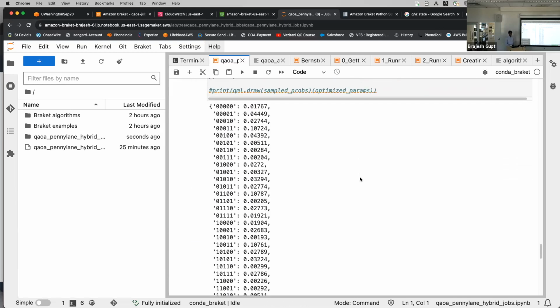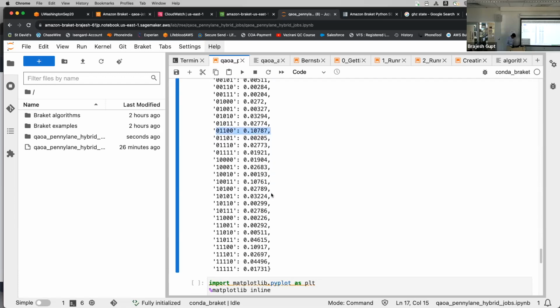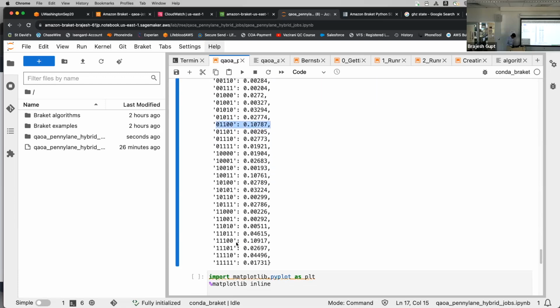There are 32 possibilities of these 5 bits. So all zeros means there is no cut, all of these vertices being in the same subset, and the probability of that is 0.01. Now in this, we see that this possibility has 0.1, and the other possibility has 0.1.